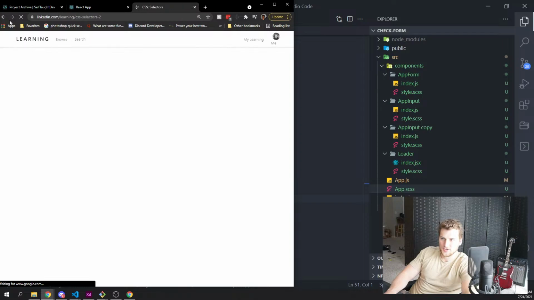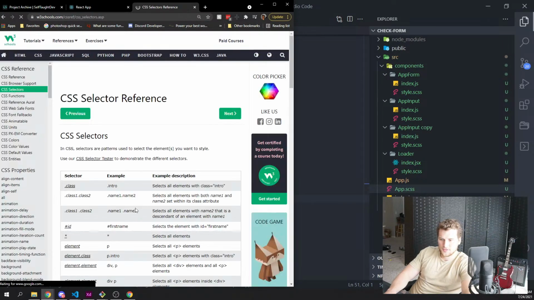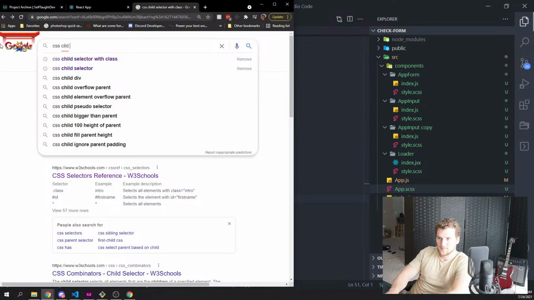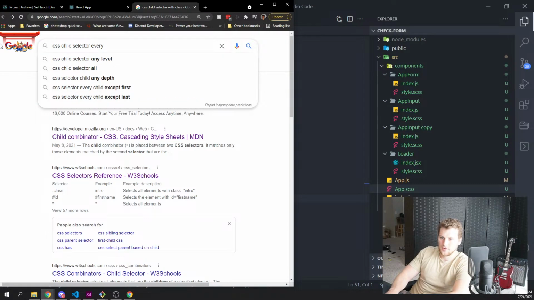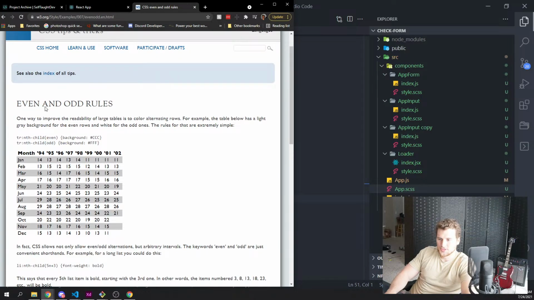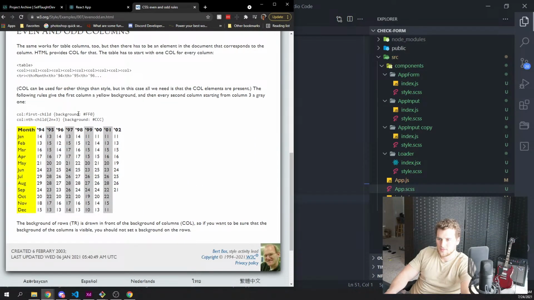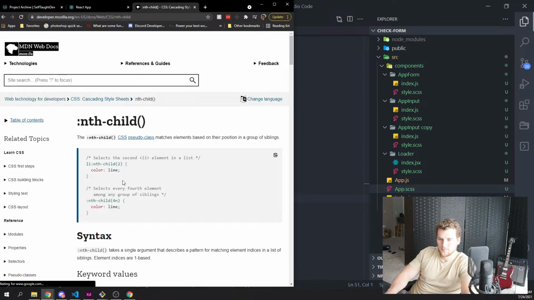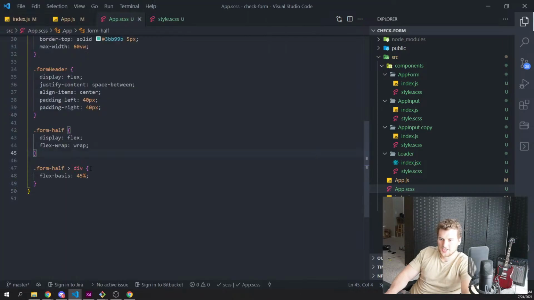There's something you can use that you can click and test child selector stuff. Every other, even odd rules. I don't know nth child enough to know how to do that part right off the top of my head. We'll try that and see what happens.